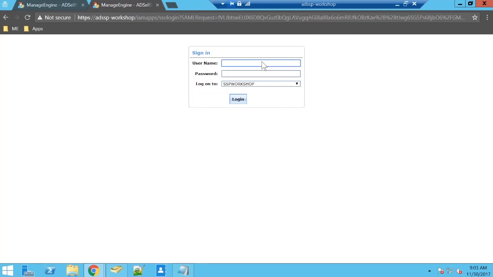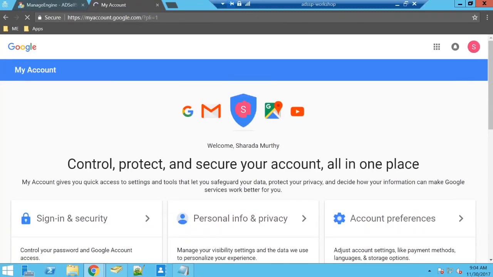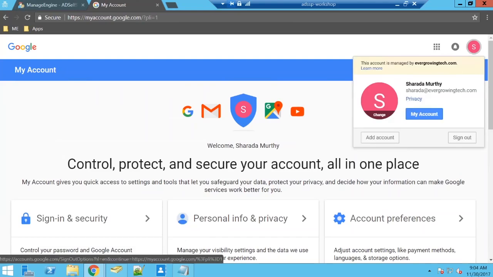So what I'm going to do now is enter my username, which is nothing but my Active Directory username, key in my password, once again, my native Windows domain password, logging into SSP Workshop, which is the domain I'm working with, hit login to see what happens next. Once again, with the help of my native Windows Active Directory credentials, I was able to access my Google account.